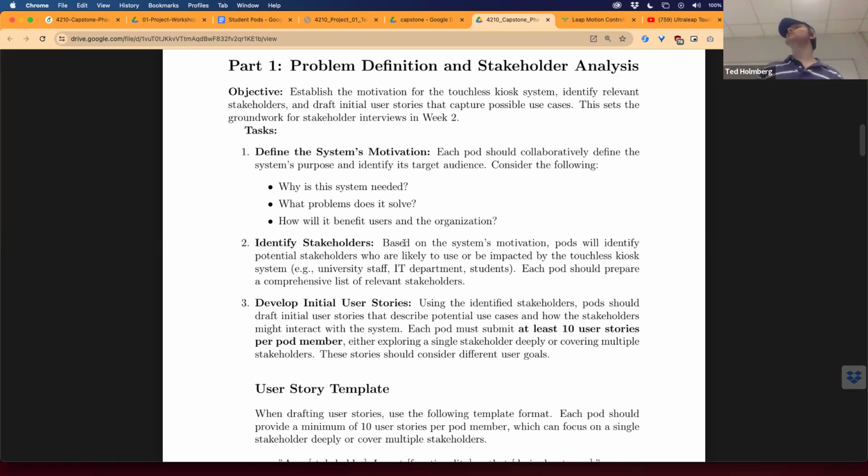Okay, so in this first part, the stakeholders. For instance, suppose that you want to use Dr. Christopher Suma as a stakeholder. Then you have to claim him before any other pod claims him, because once he's been claimed by a pod, that pod is the liaison between Dr. Suma and our developmental studio, right?